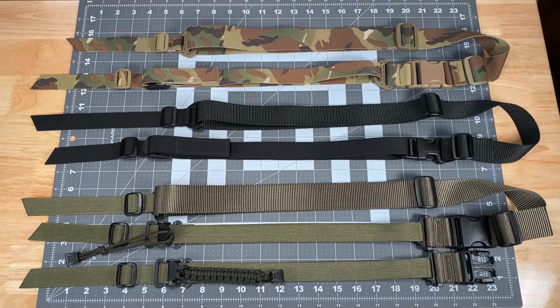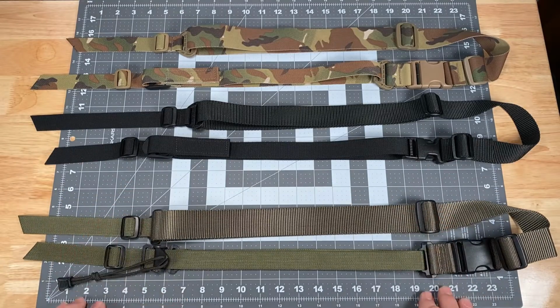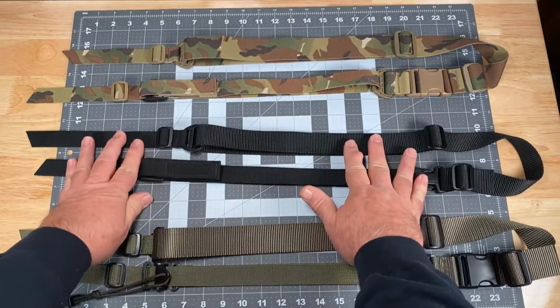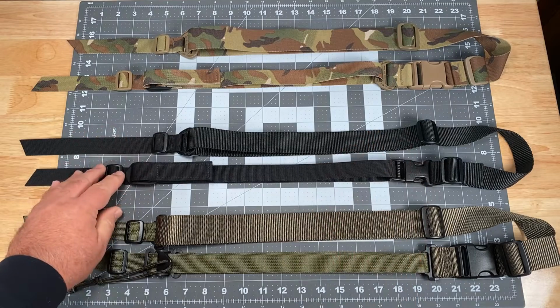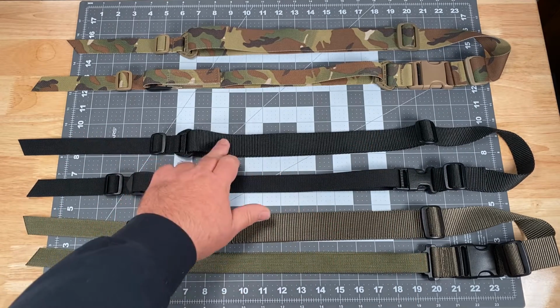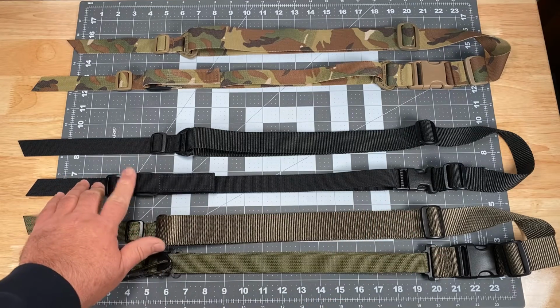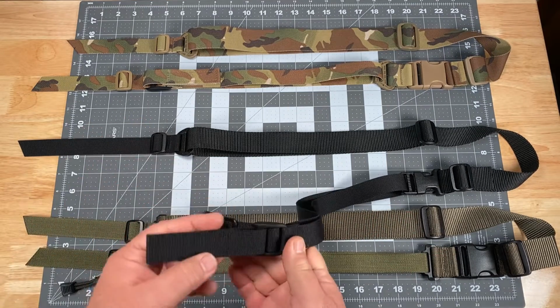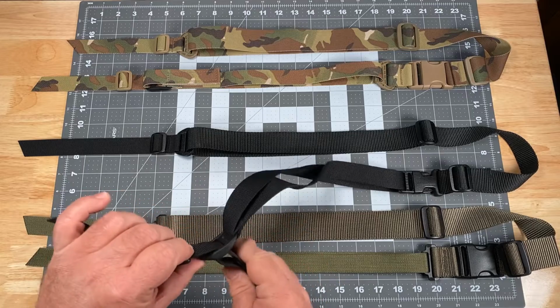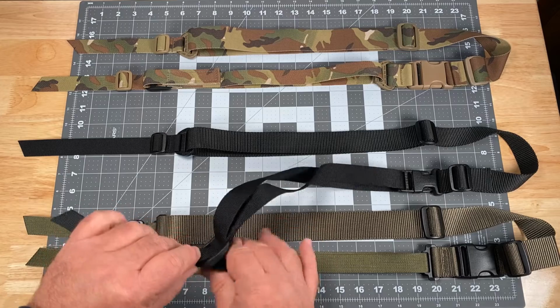I have an upgrade to the Raider Sling that I'm going to show at the end, but we'll wait to get to that point. Let's move on now to the Raptor Sling, which is the next 2-point sling that we did in our lineup. And this one, main differences are 1.25 inch webbing rather than 1.5 inch, but it's the same type of webbing, same type of adjustment, everything being the same. The difference is going to be the actual adjustment buckle. In this case, we went with a non-mechanical tension lock device, and basically this is just a ladder lock.